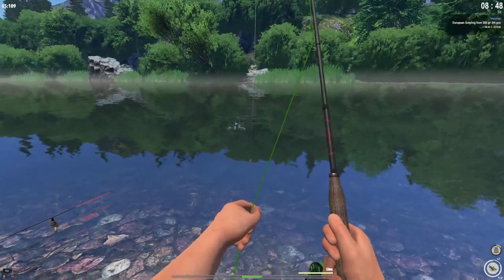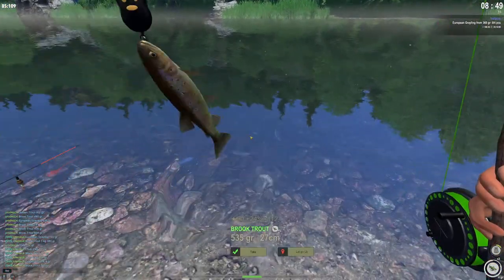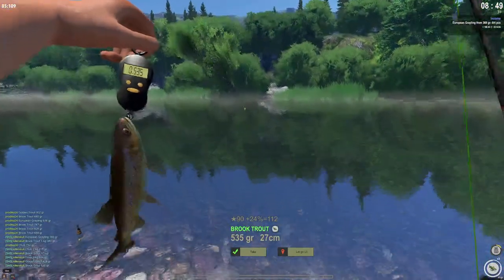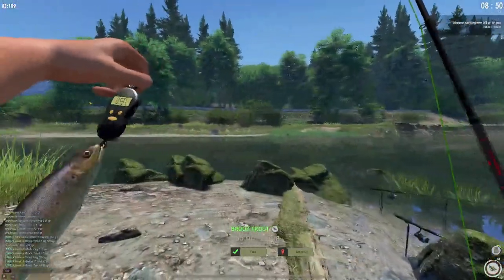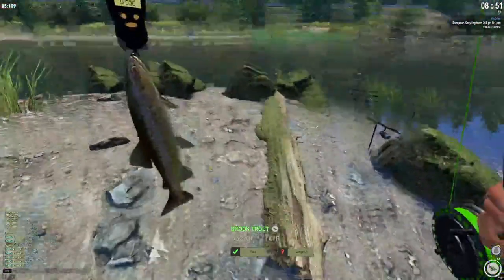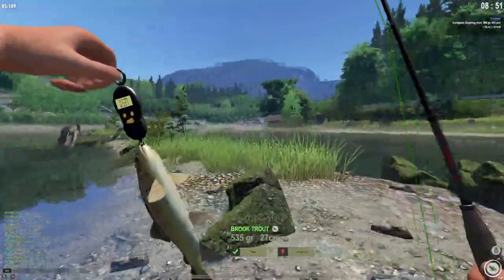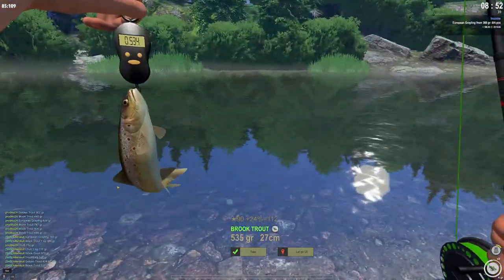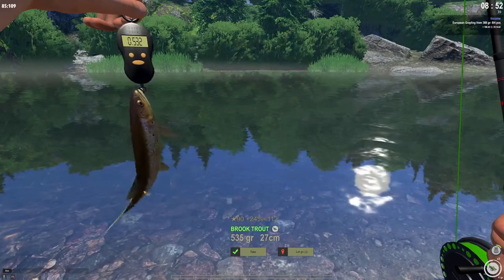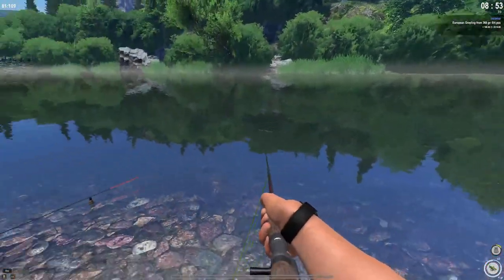That is a tiny little trout. Or that's another brook trout. Man, I got this golden spot here. Look how pretty this guy looks. Let's get him into the sun here. Okay, sun. Yeah, I love it. So clean.